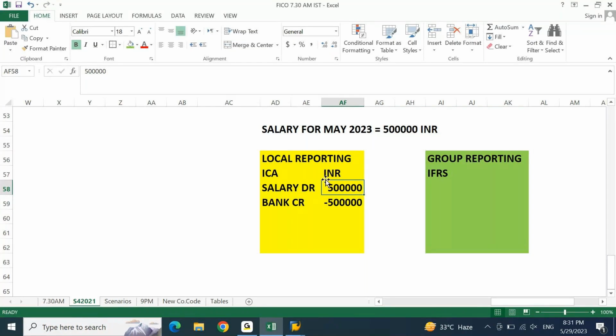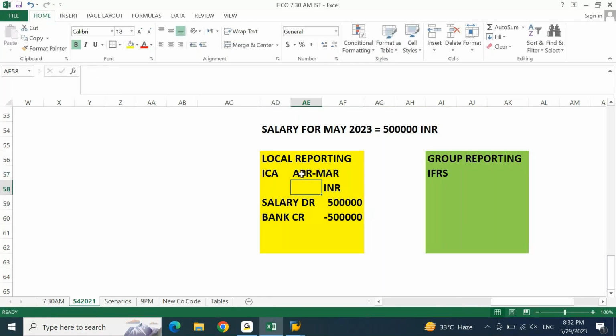Now, if this salary is paid in May 2023, in India, what is the reporting cycle? April to March. In India, this is your April to March.